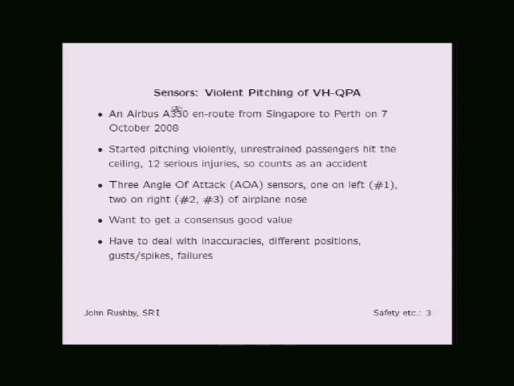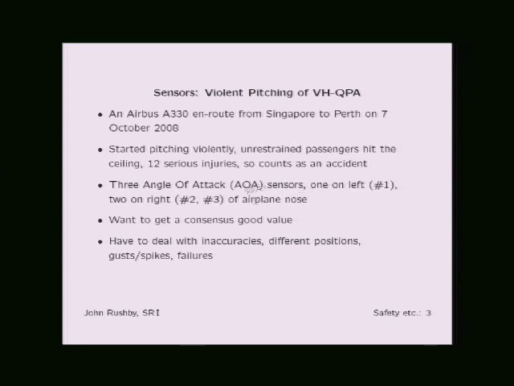A couple of years ago, there was an incident on a flight from Singapore to Perth, Australia. This is the code of the plane which was involved in the incident. If you Google this, you probably will find more information about what happened. Basically, suddenly the plane started pitching violently, and some of the passengers weren't wearing seat belts, so they got thrown around the cabin, and there were several serious injuries. Once they looked at the black box recorder and tried to figure out exactly what went wrong, it turned out to be a problem in how faulty sensor data were being handled.